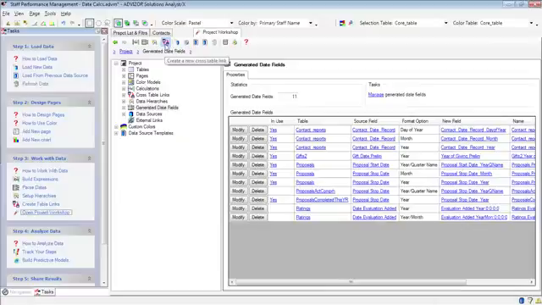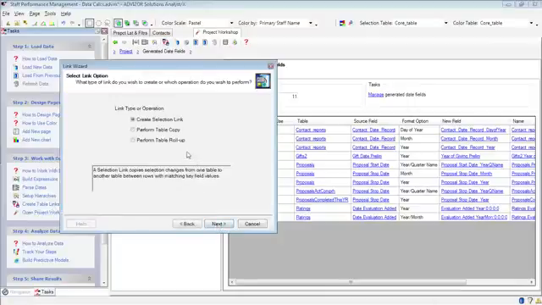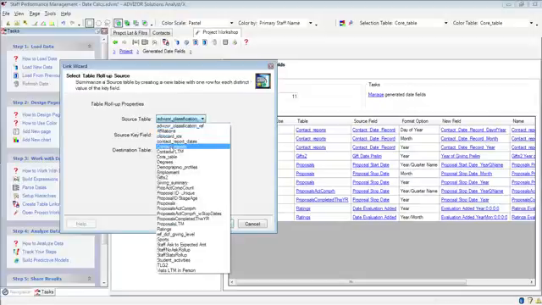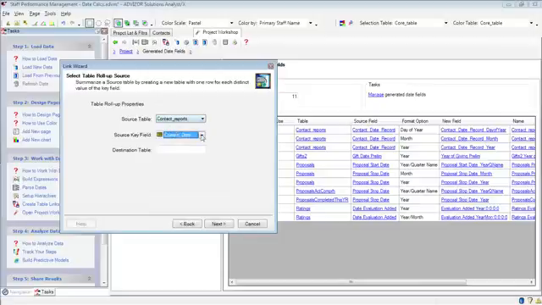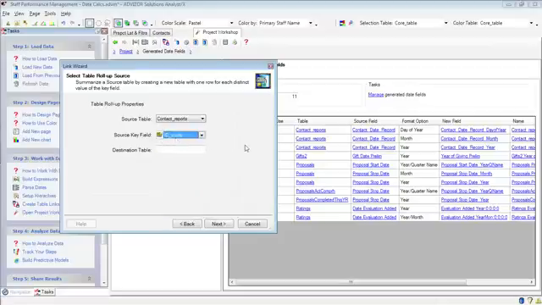So I just click it, and this wizard walks you through how to do a roll-up. I just select roll-up, and I'm summarizing the contact reports table. I'm just interested in those contacts that are visits, so I want to use the ID number that's just in the rows that are visits.